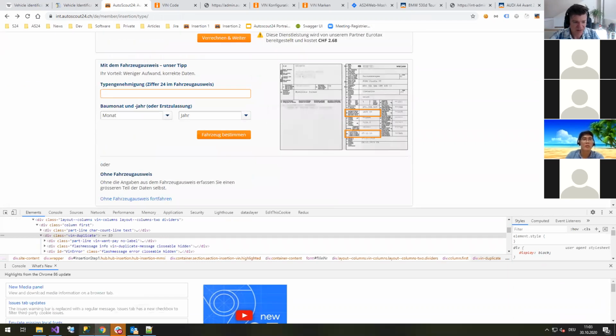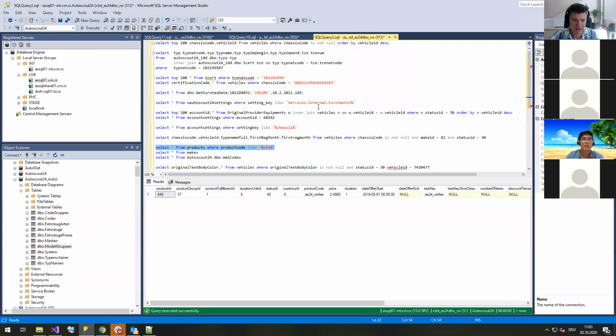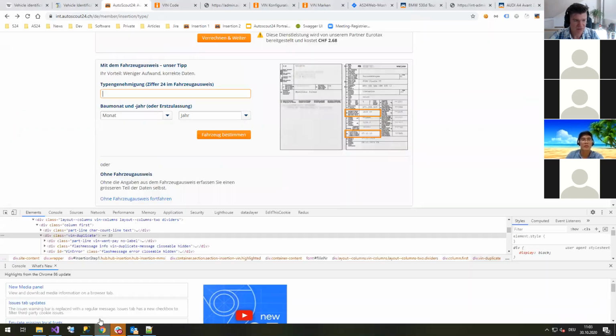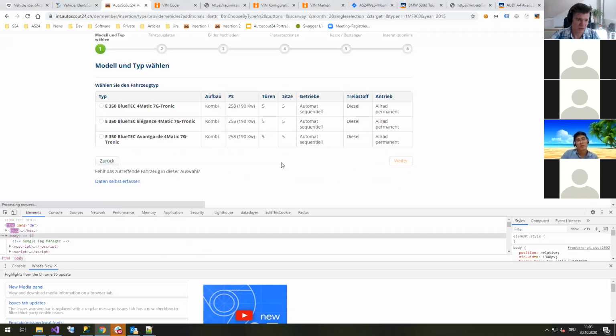Also, the subset of cars is much lower to select, even if we have a drill down selection. You know, we have a much smaller number of cars. If you have a huge list here, and we had that in the past, it's hard for the dealer to select the right one.